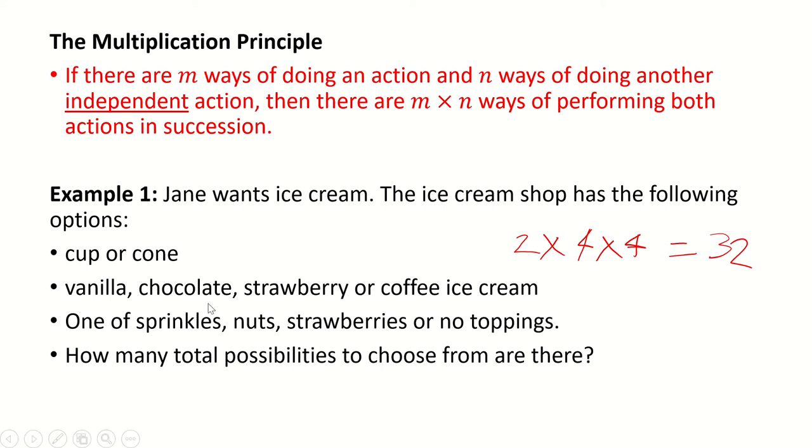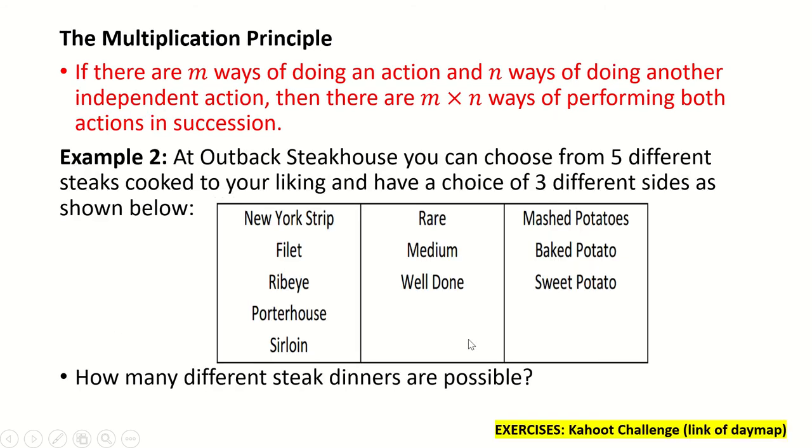Obviously, this is a much simplified version. An ice cream store would have countless options. And it gets even more confusing because you could have multiple of these. You could have 2 scoops, 3 scoops, etc. But this is just a simplified example.